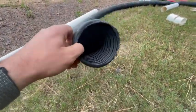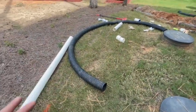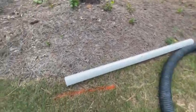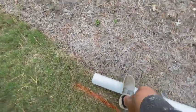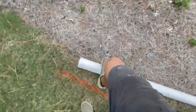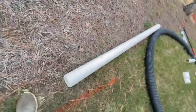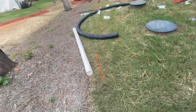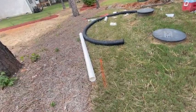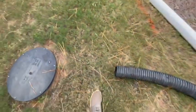Has all these ridges in it. This is single walled corrugated. This is what most people use. You can get a double wall, which is good, but it's a lot harder to find, and typically that's not what people use. So simple test is right here. You can step on it, jump on it. It's not going to crush, and you're going to get a little bend here. But once it's underground, that bend's not going to happen. The blue thicker walled PVC, you won't see any of that bend. That's definitely the best. It's a little more expensive though.